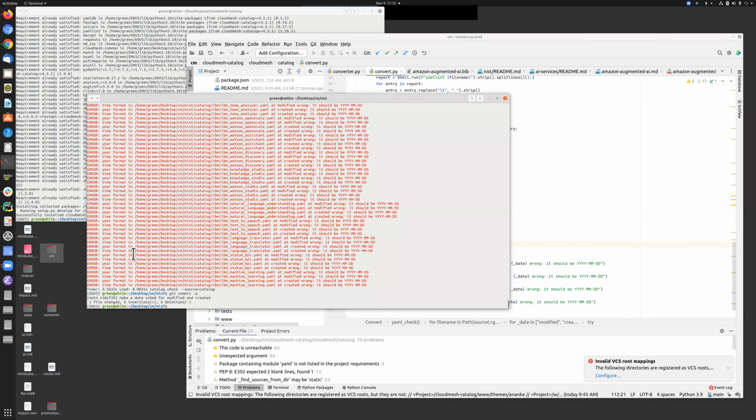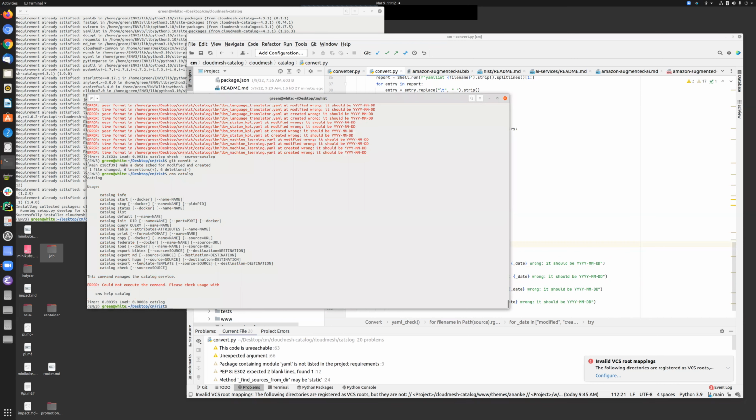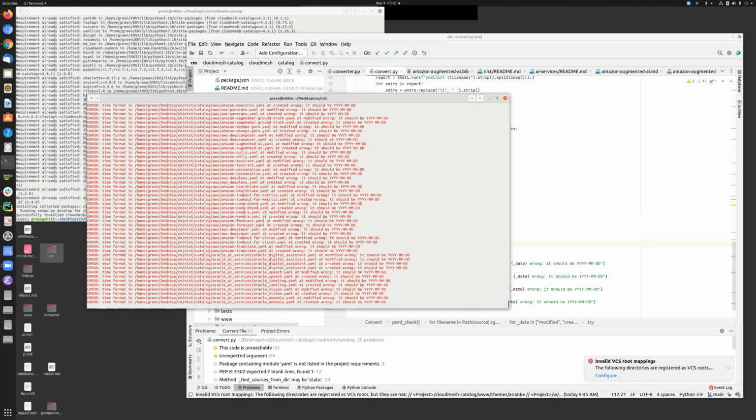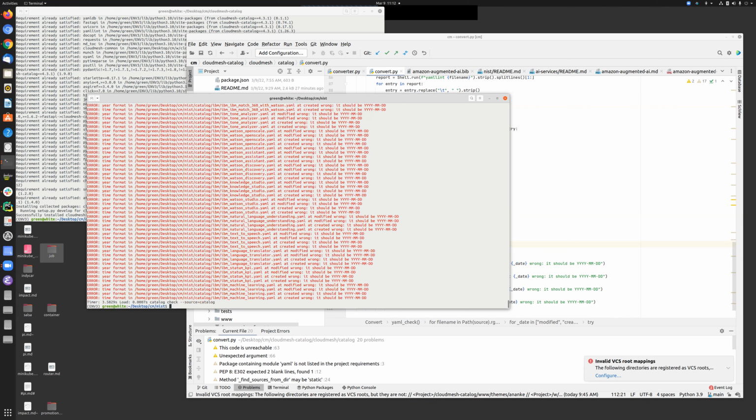Right. So if you don't remember this command anymore, you type in CMS catalog. It lists you all the catalog, the commands, and that's the reason why you don't have to write them down, right? Because they're existing right there. The only thing you have to do is just call CMS catalog, and this was the command I invoked in order to run the checker. Okay. So now the checker that we have not only runs YAML lint, but it also runs this other thing.